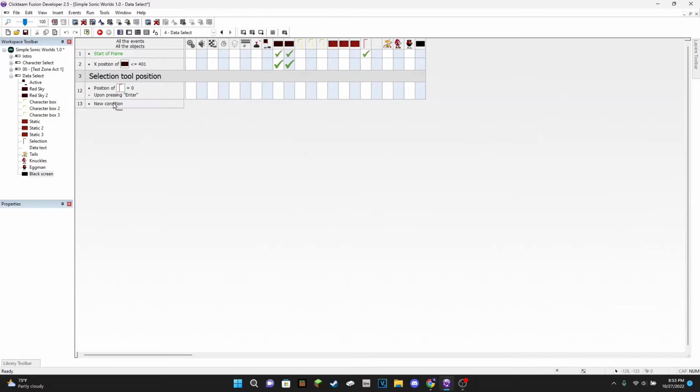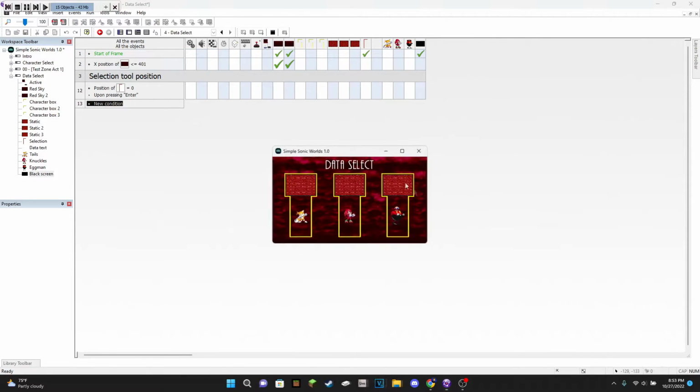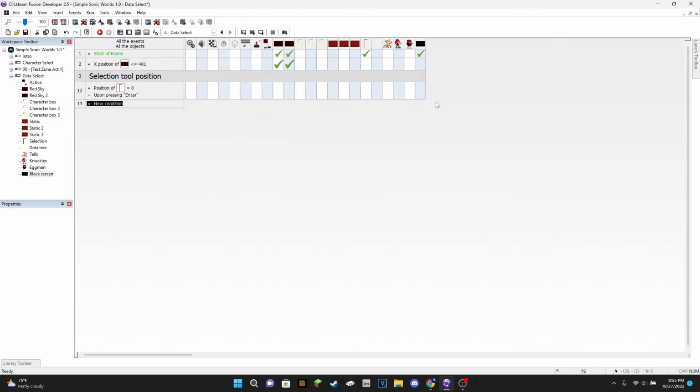So what we want to do is, at the start of the frame, click on the black screen, visibility, make it invisible. So then it's not visible, but then upon pressing enter, you have a choice here. You can either make it go immediately to the black screen when you press enter, or you can have it like the original Sonic.exe where there's a delay. Because if you play the original, when you press enter, there was a delay, and then it would go to the black screen for some reason.